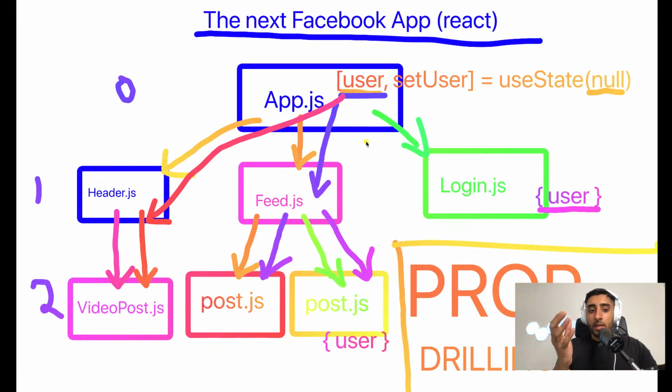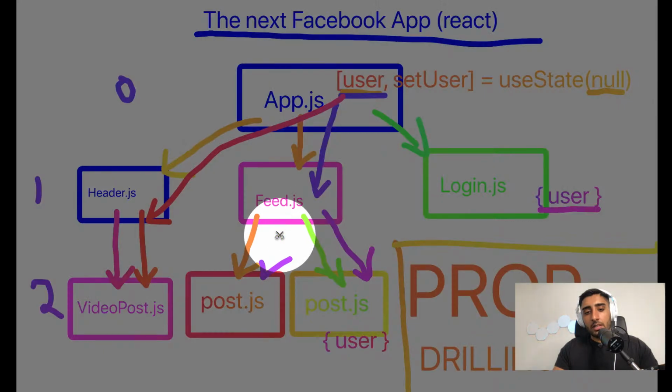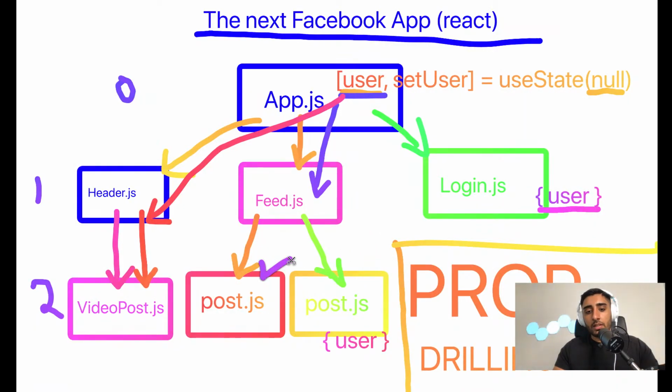So, as you see, we have this kind of tree and we call this prop drilling because I need to pass the user down and then down here and then down here. And basically this leads to code which is coupled, right? Now, what does coupled mean? It means that if I change something over here, I should be confident that I don't break something over here. But in this case, with all these connected arrows, yes, the app might work, but it might break if I change something over here. If I change feed.js so that it no longer passes the user in, then I'm screwed because the user just broke, which means that this component doesn't render the user anymore, right?